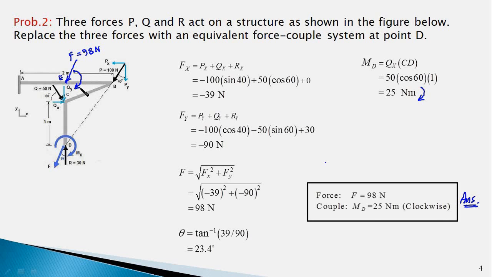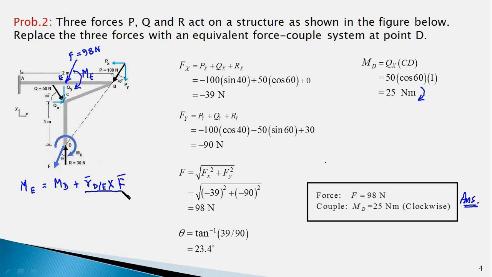However, the moment of the couple, which can be denoted as ME, can be determined by summing the moments of the three forces about point E. But there is no need to recompute the moments of the three forces about point E. Instead, one could add to the moment MD the moment of the resultant force F about point E. That is, ME would be equal to MD plus the position vector r crossed with force F.